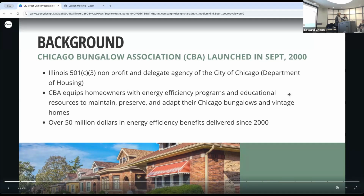So what seems to happen over time with particular historic home types is they'll go in and out of fashion, right? Everybody was tearing these things down at the time. Everybody loves them now. They think they're all great and wonderful and this iconic housing type of the city. But that wasn't always so. So we lost a lot of them. That said, we still have around 80,000 of them in the city. They are the third largest single family housing type that we have here, a third of our single family housing in the city, and really critical to our social infrastructure here as well.